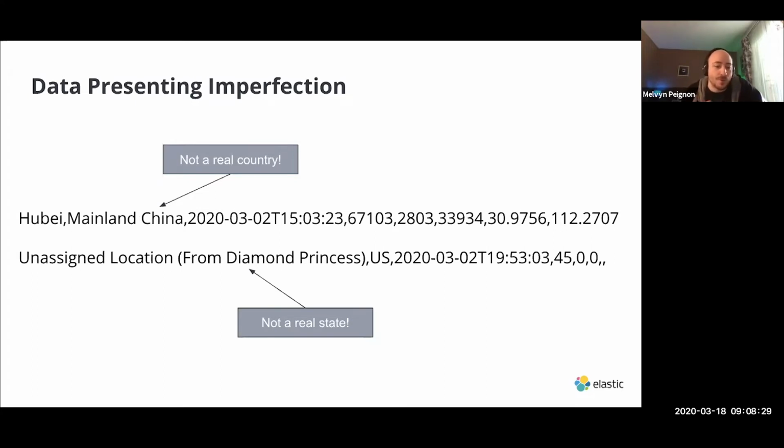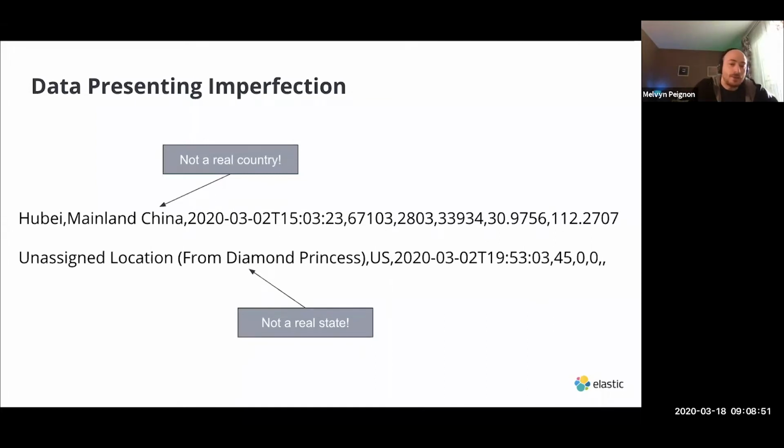As a human, I know that mainland China means China, excluding Taiwan. But a map will not be as smart as I am. So mainland China needs to be changed to something more common, like for example China.